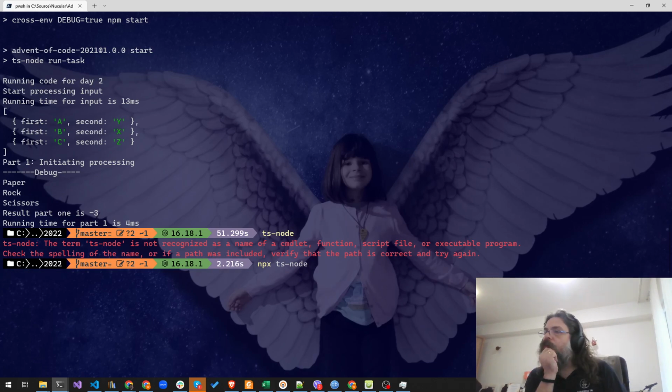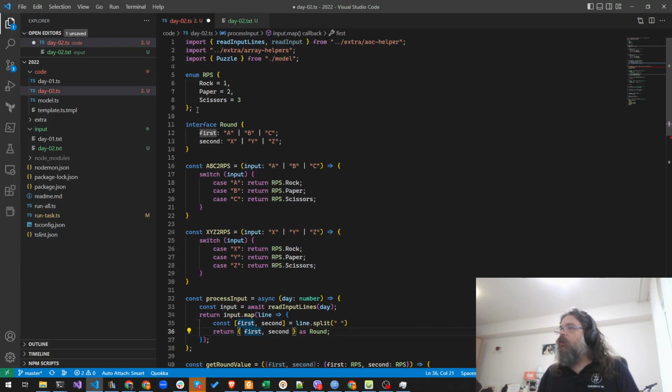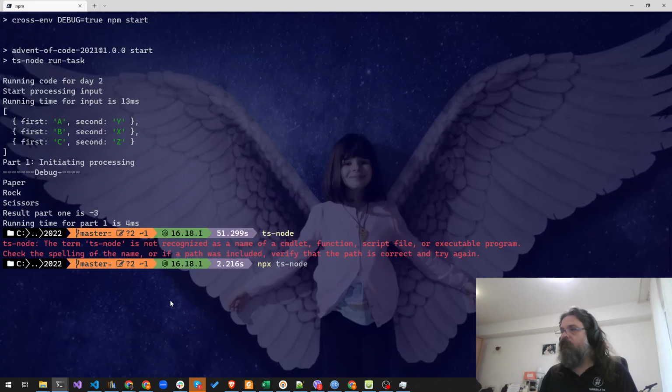We need to run ts-node so that we can run some console level experiments. Let's see, this is our interface. And now we can paste this definition here.